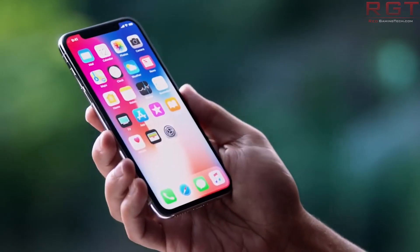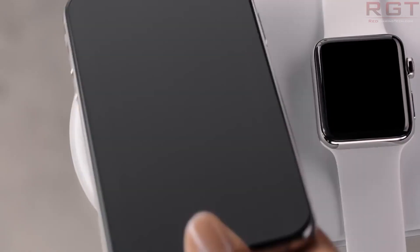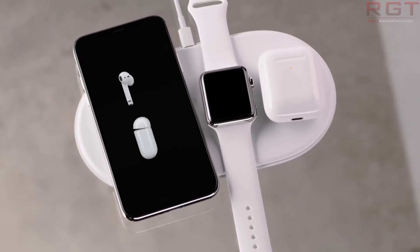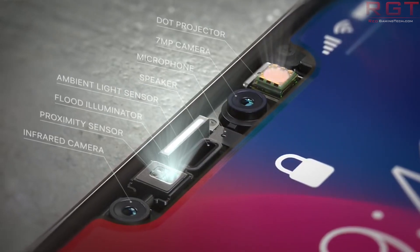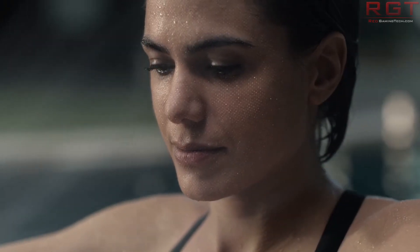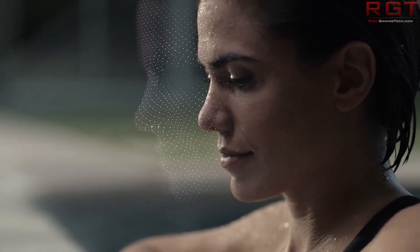They've said it in a much fancier way, quoting: 'One factor likely suppressing the smartphone market is price. We see several indications that market elasticity is falling. Apple's iPhone ASPs have climbed from $645 in FY16 to a modeled $742 in FY18. We do not believe it is coincidence that the highest end of the portfolio, the X, is the model that is flagging. We lower our FY2018 iPhone units from 226 million to 221 million, below consensus of 224 million.' So basically Apple are going to make slightly less than all the money in the world.